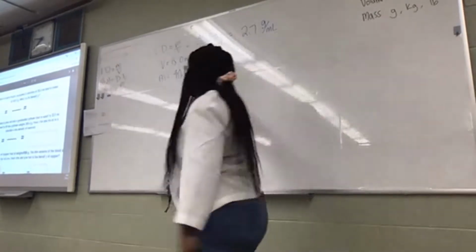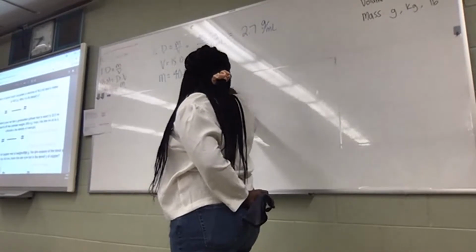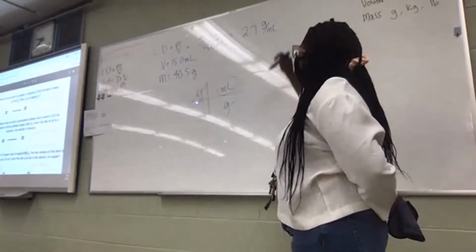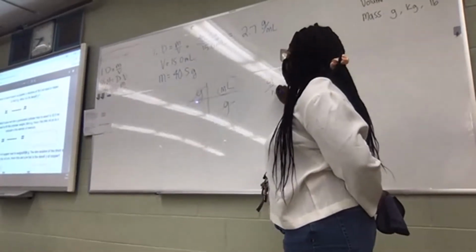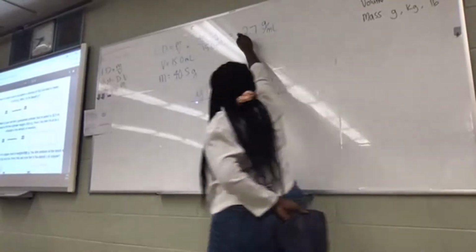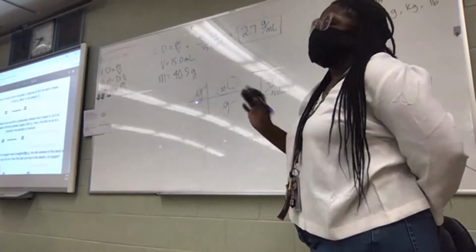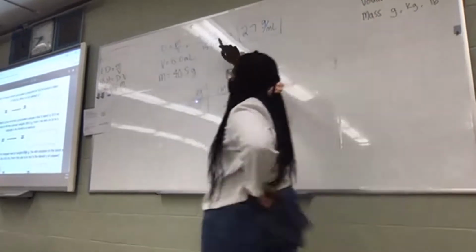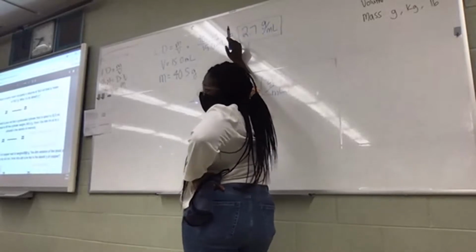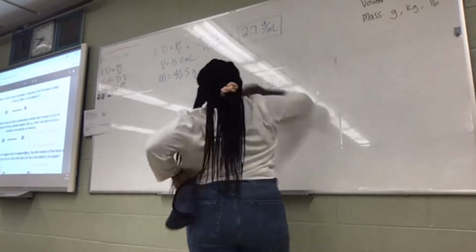Well, okay, let me run it back. Remember how we used to do it like this? And they canceled like that and you were left with milliliters? Well, in this case, there's nothing for it to cancel out with, so you have to keep both. That's why your units for density are grams divided by milliliters. So if you forget everything that I just said, look at the math you did. Grams divided by milliliters. That's what we did in our lab too, isn't it? We did grams divided by milliliters.